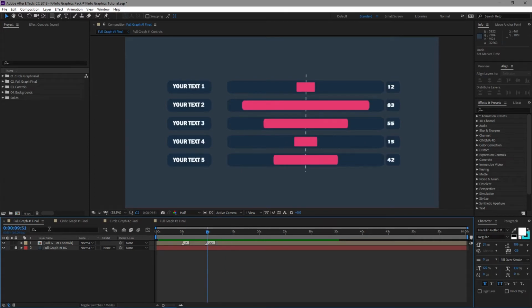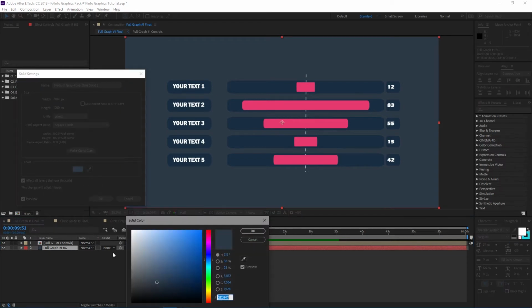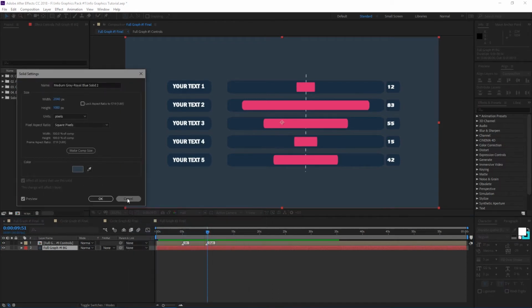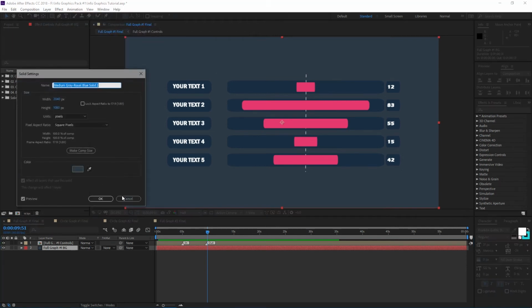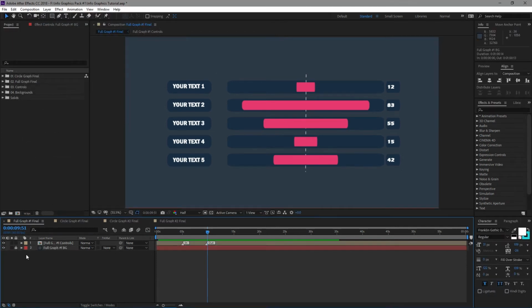So that's pretty cool. So there's 4 different projects that you guys are gonna get. And each of them have a different look. This first one, it has a background. I just locked it just to stop clicking on it. But if you wanted to change the color, you just click on it. You can do Control-Shift-Y to change the color. You can change it whatever you like. Or you can just go to Layer, Solid Settings, and change the solid settings there. Okay, so I'm just going to lock that again.